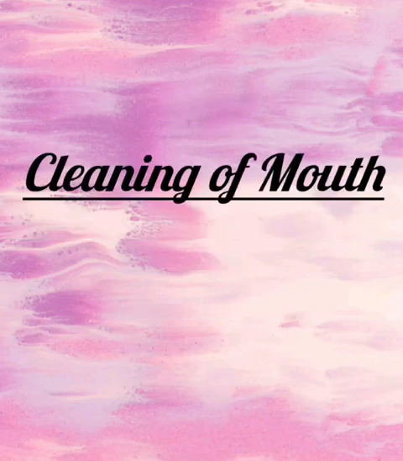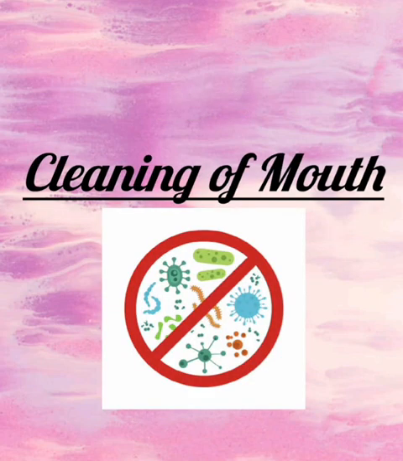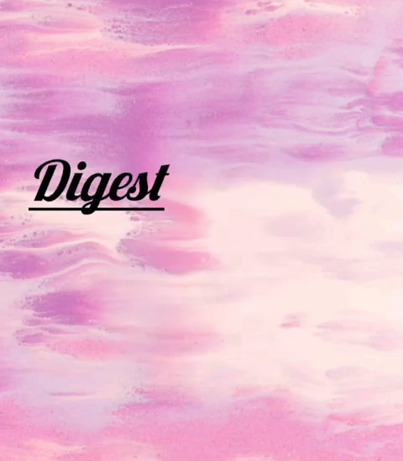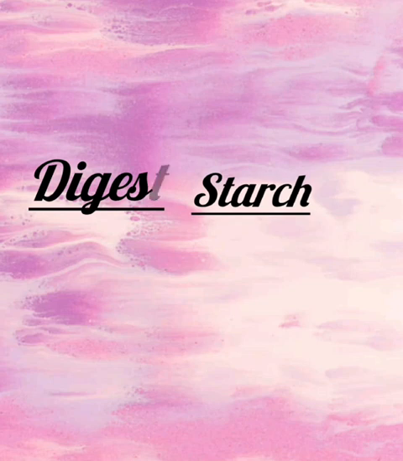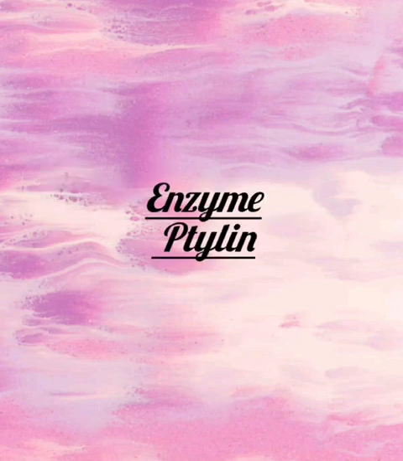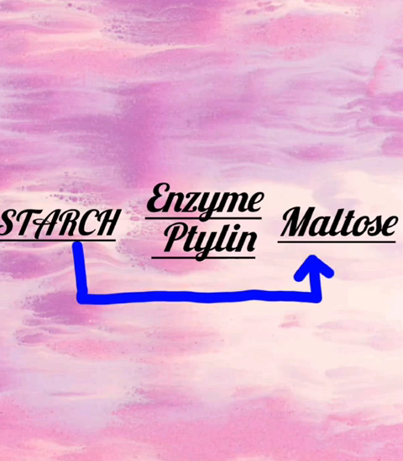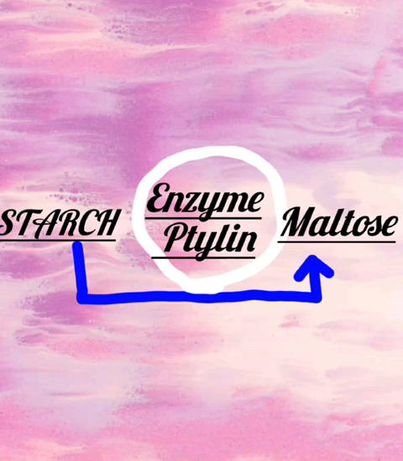Saliva also helps in cleaning the mouth and destroying the germs present in the mouth, thus preventing tooth decay. As of now, we are talking about the digestive system. So the very important function is that it digests the starch. As I already told you, saliva contains an enzyme called ptyalin, which converts the starch into maltose. Thus, the starch, in the presence of ptyalin, the salivary amylase present in saliva, gets converted into maltose.